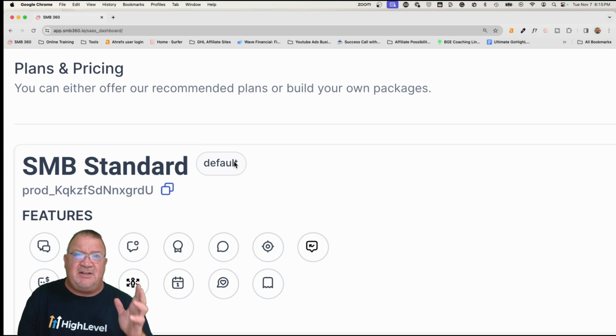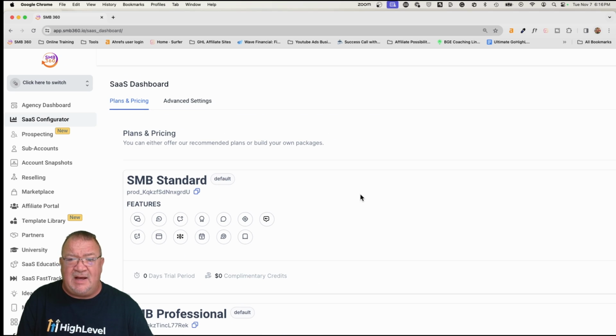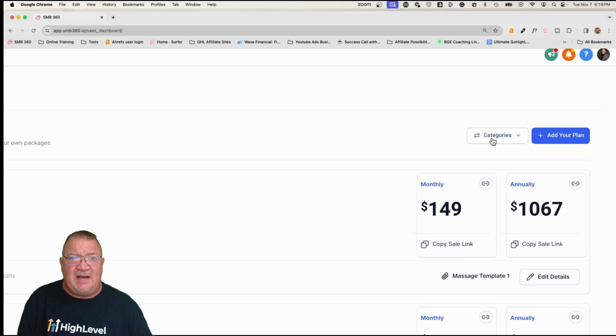Now, the category by default, and I'm using that as a pun here, is default. So you already have a default category. This is one that's already created for the 3 plans that were already by default inside of High Level. So now you can create additional categories to put some of these other 20 plans in, or if you already have 3, then you get 17 more. You can put them into different categories and label those, for example, standard, pro and premium. You can call them whatever you want. So let's take a look and see how this works.